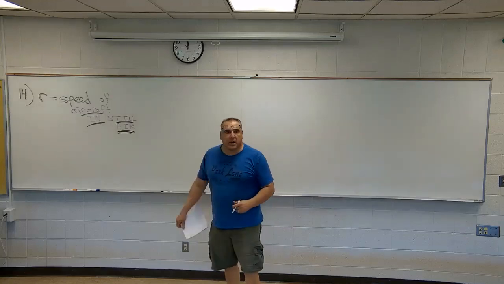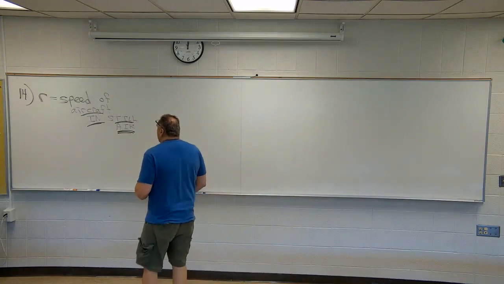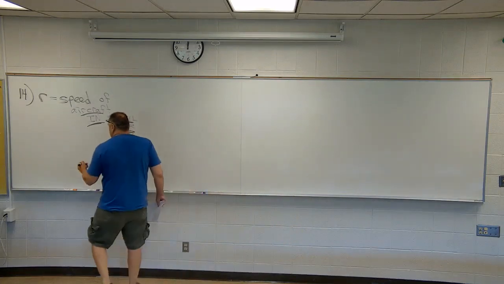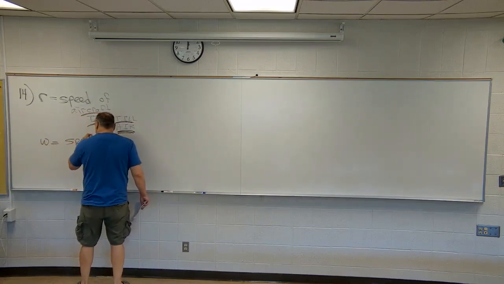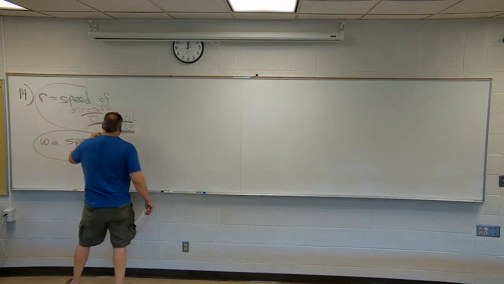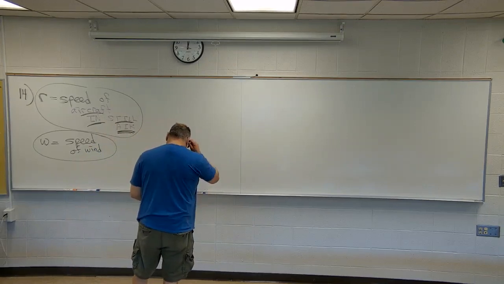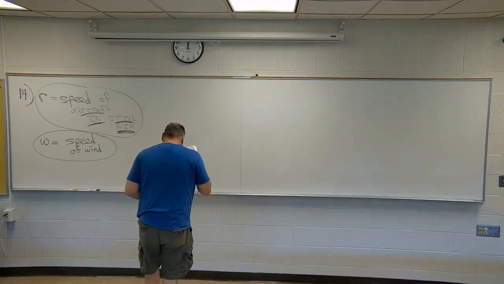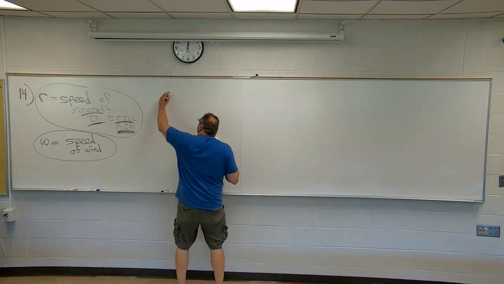Okay, so R equals the speed of the aircraft in still air, and W equals speed of wind. It's a lot easier than you think, guys. Let's have a look. Certain aircraft can fly 1,400 miles with the wind in 5 hours. All right, let's see here. You're telling me it's in kind of the back of my mind.